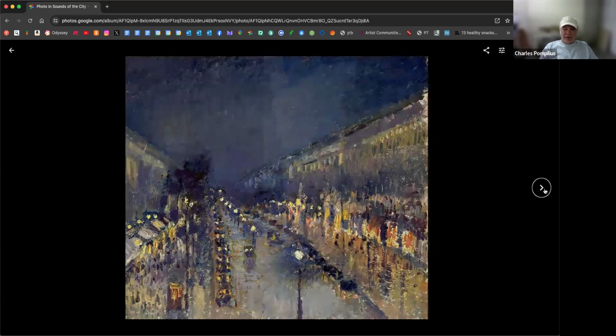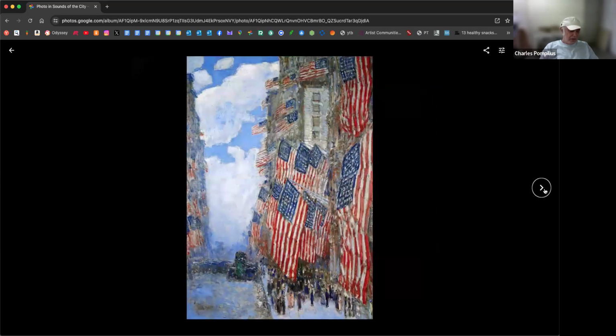Now here's another one you've probably seen before. Oh, yeah. And I've seen actually that. Child Hassam did two of these. I kind of like this one better from 1950, the 4th of July. Pretty sure it's New York City, but Child Hassam was a great American painter that is under-recognized, that I've become more familiar with. It does have an urban feel. You don't see a lot of the buildings and the street scene, but it definitely is urban.